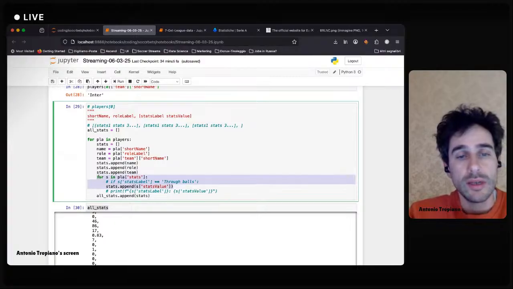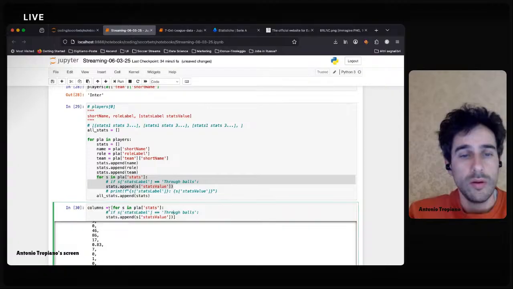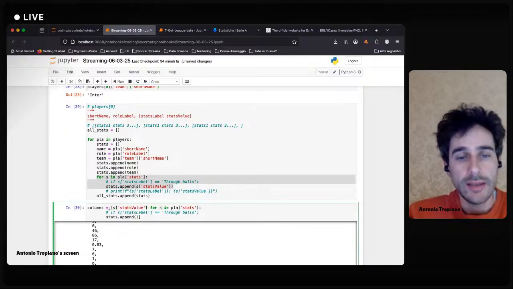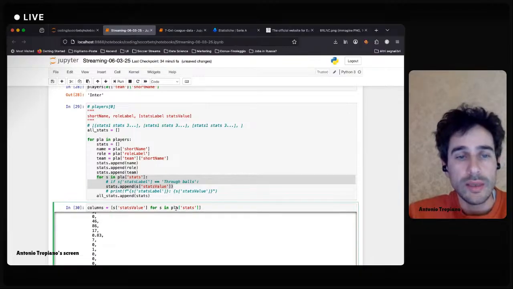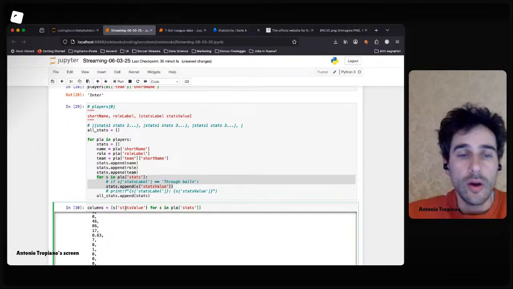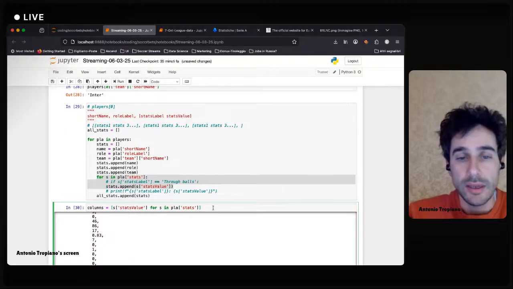So we can do something like this: columns equal s stats value, for s in plus stats. So now what do we do here exactly? Plus will be the last player that we've looped, right? The columns will be the stats value instead of the stats label for all the stats in plus stats.